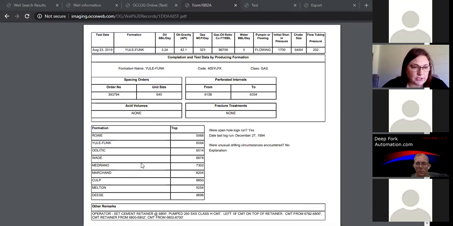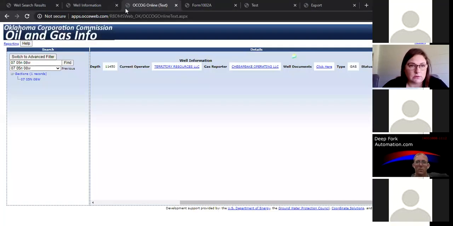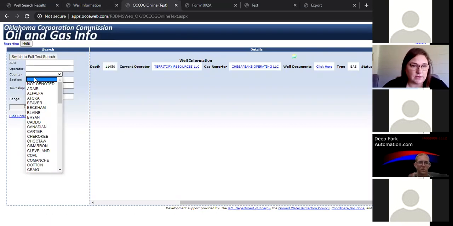Is there a limitation on the Excel export rows? Can you pull a production online at the well level for an entire county, such as Dewey County? I am not sure. Let's try it. So we're going to switch to advanced filter, and we're going to select Dewey County.